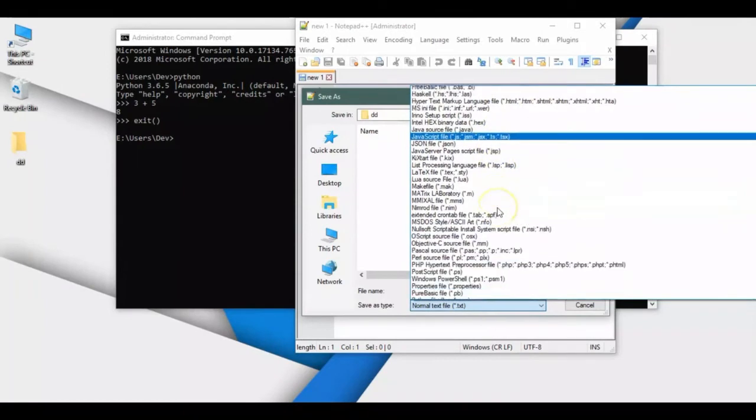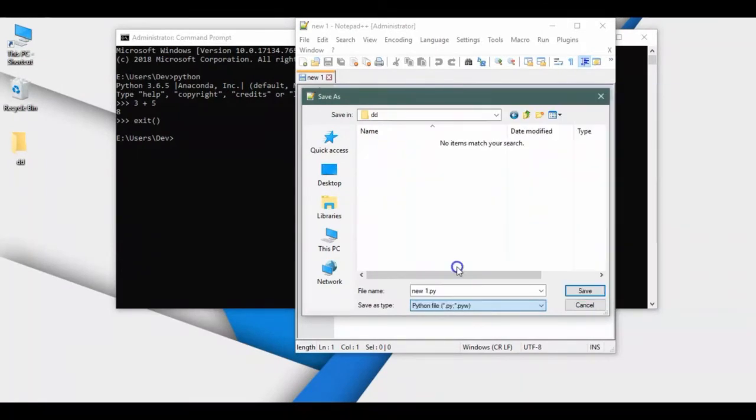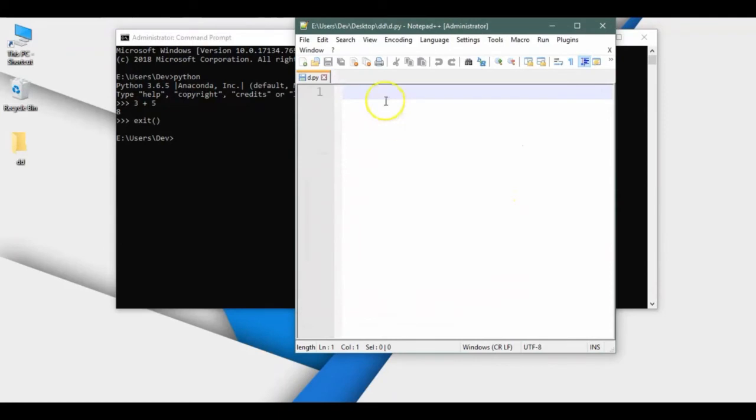First of all, select Python from here, if you get the Python file option. Or second, just write a program name like d.py, and it will automatically have its extension. The .py is the extension, which marks a Python program, and save it.